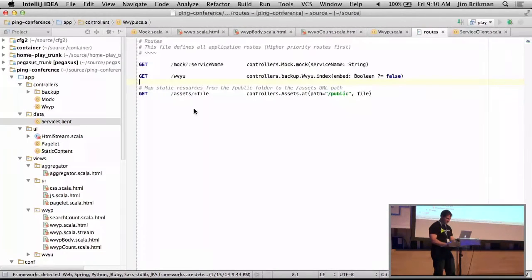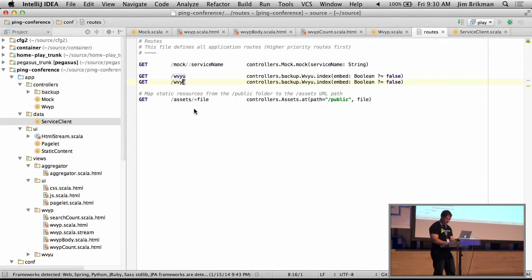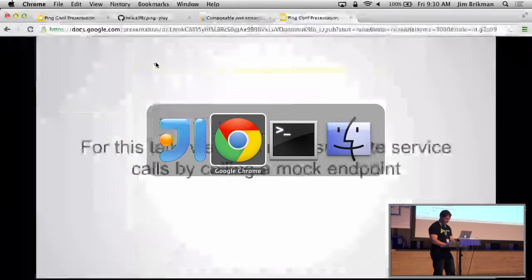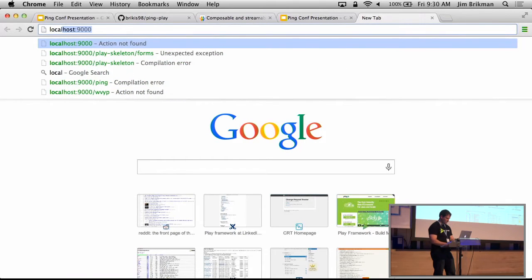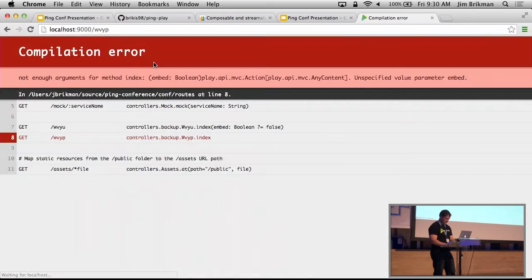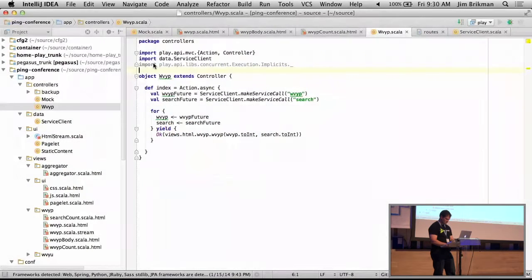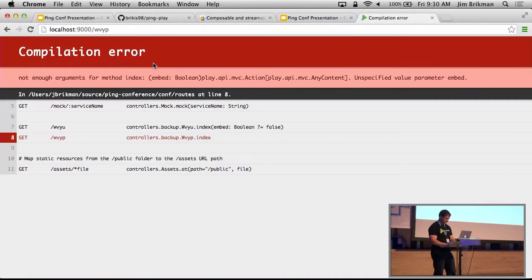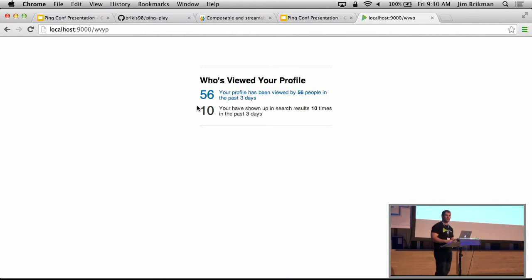Let's add it to our routes file. You can see I already have one other endpoint in there. I'll come back to that one in a minute. Call that guy. Okay. And I think I need execution context in here as well. All right. So let's give this a try. And, oops, what happened here? Oop, wrong package. Okay, there we go. So we have our little Who Viewed My Profile module. It called a couple services, gathered the data, and we rendered it in a template.